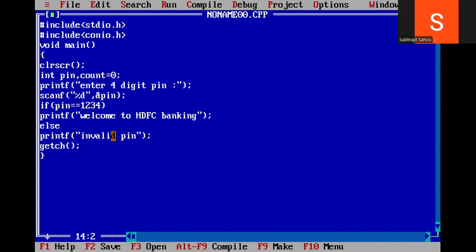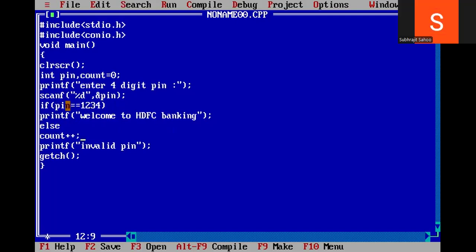By using nested if. Observe how I am doing it. Here in the else part, I am writing count plus plus, so count increases. When will welcome to HDFC Banking be executed? When the entered PIN matches 1, 2, 3, 4.